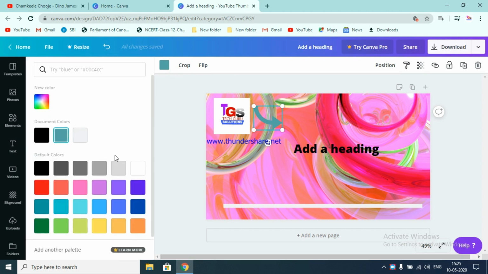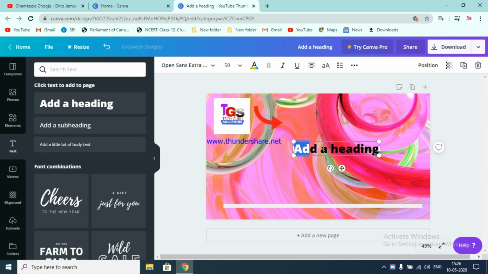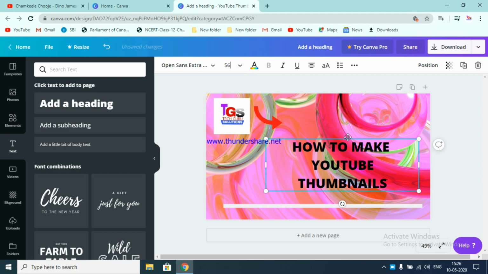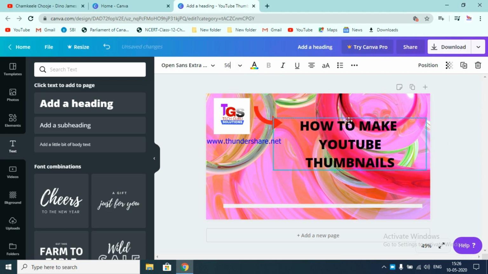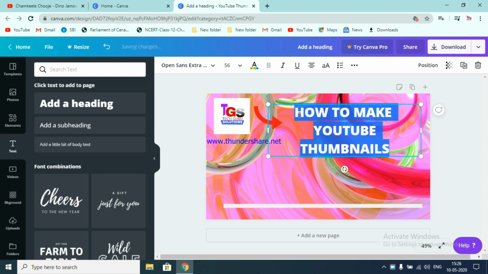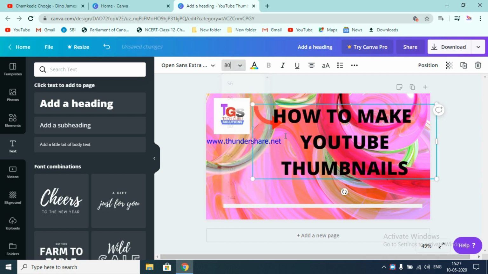So we are going to choose a random awesome color. Now I am going to simply add my text, whichever I want to. See guys, here I can select the size of this text box and also the size of the text. Now I am dragging, and by moving it here and there I can easily align it properly. Now I am increasing the size a little bit more. Okay, this is looking good.